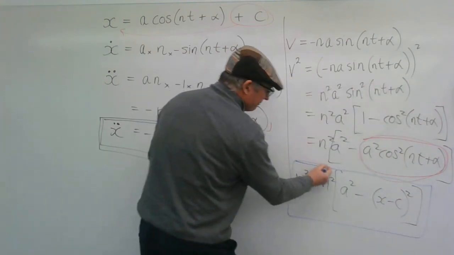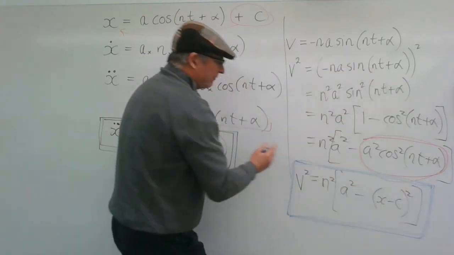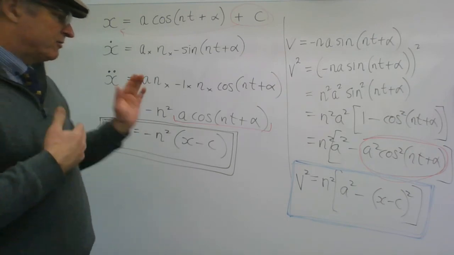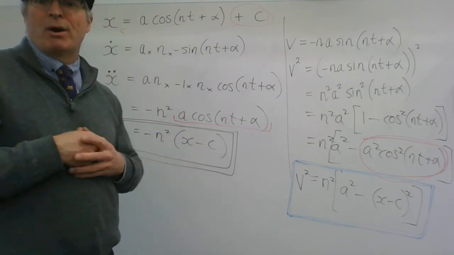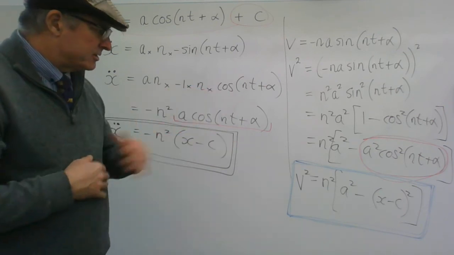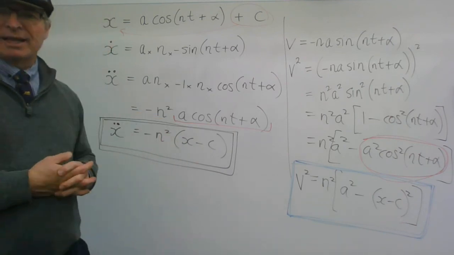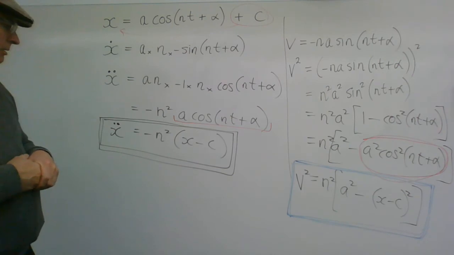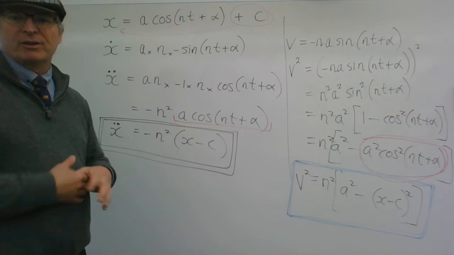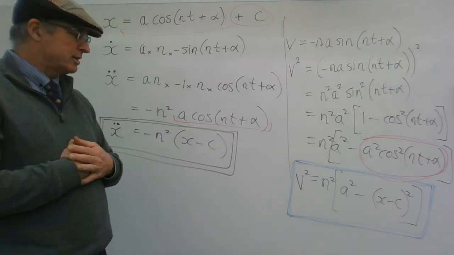Now this is the more difficult version. If you were having it oscillate about the origin, then it'd be just v squared equals n squared, a squared minus x squared. But because we've slid it somewhere, then it's v squared equals n squared, a squared minus x minus c squared, because it's oscillating around some other point other than the origin. Of course, you could just say, well, instead of x each time, I'll put x minus c. If it's moved 3 units to the right, I'll put x minus 3 or something like that.